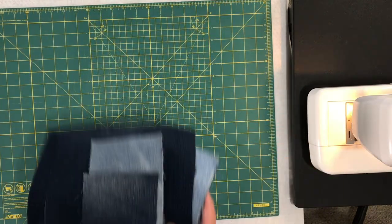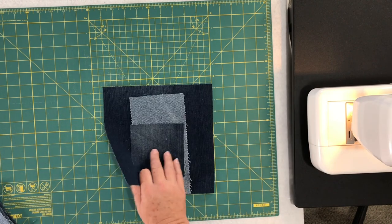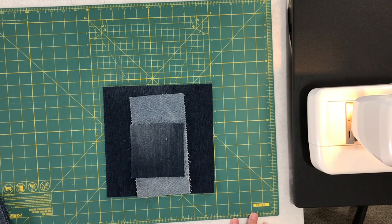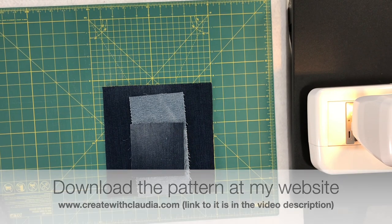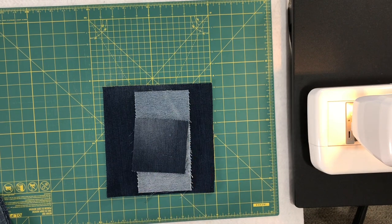Okay, so like I said at the beginning of the video in the introduction, you can find the complete tutorial for this quilt as well as the downloadable PDF file, which has the full pattern and sort of a grid layout for you on my website at www.createwithclaudia. And so I'm just going to show you though the basics that you're going to need to get started.